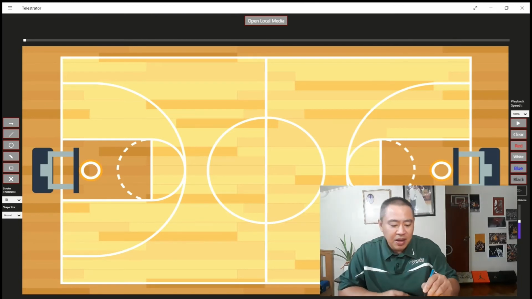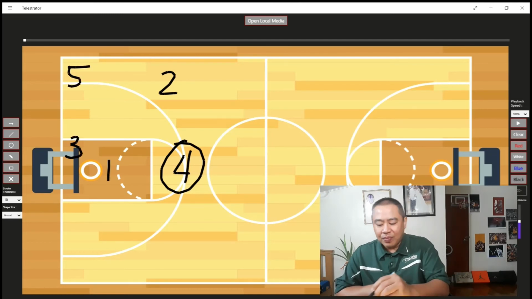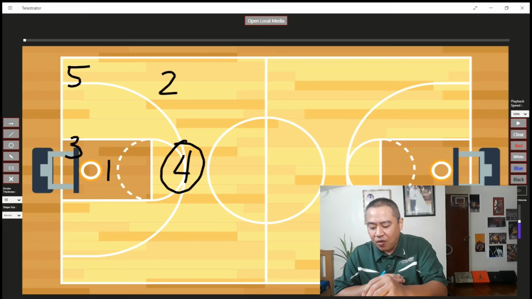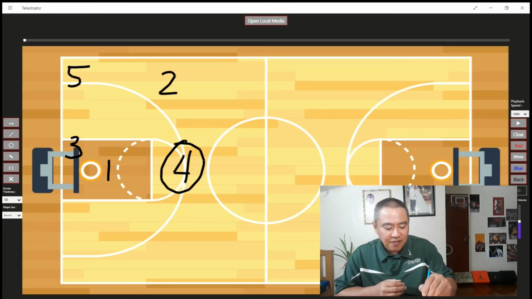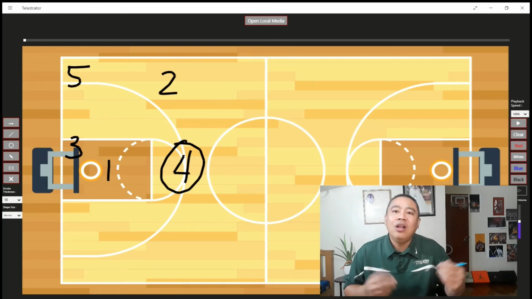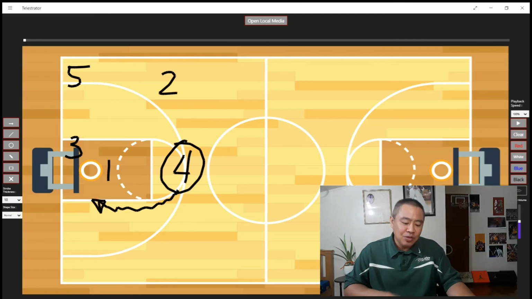First, maybe we get 4 here on top, diba? Then we have 2, we have the 5 here, we have the 3, and maybe we have the 1. Now let's say yung defense ni 4, okay, and let's say 4 decides to penetrate sa left. No, ad-lib. He broke down the play on the first movement. 4 broke down the play. He penetrated here, to the left.